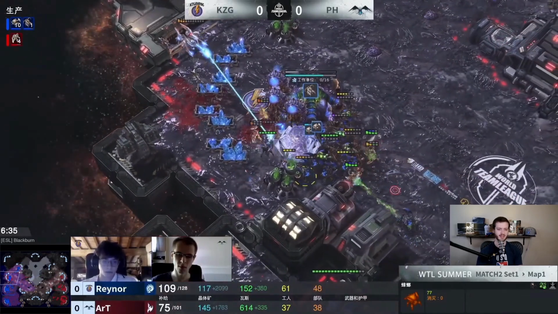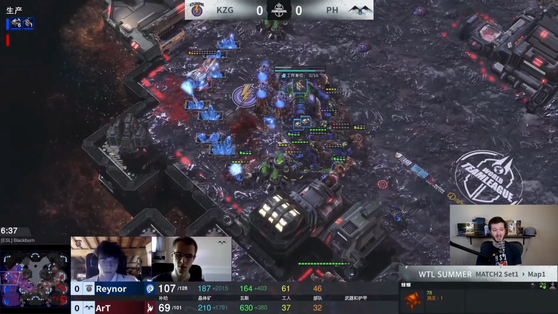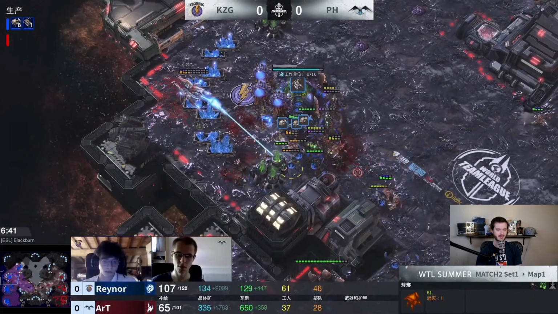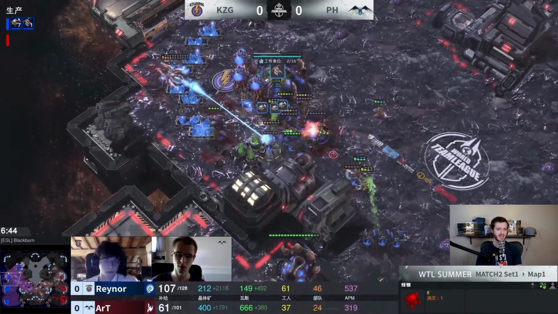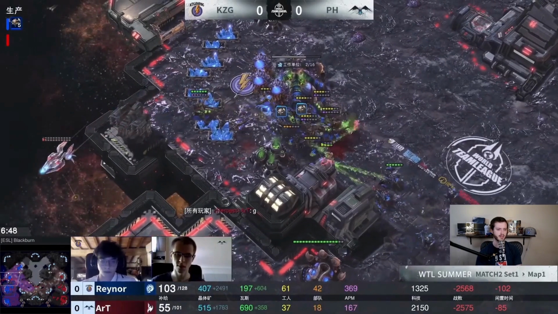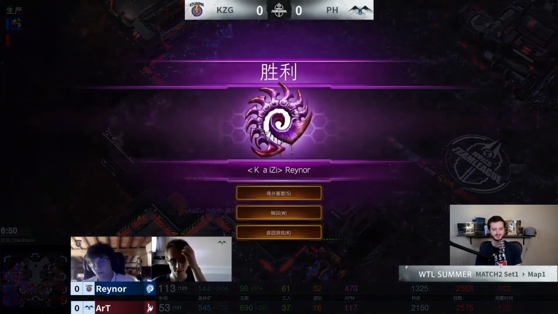Zealot's coming in, warped in the main base of Art, or the natural of Art, but when you have that long of a rally distance, it's just not really getting much of anything. The Void Ray does need to be dealt with before the queens die, and that is, you know, a little bit annoying. But 2 more shots, yeah, that's just it. Cool build there from Art, but did not have the Archons.